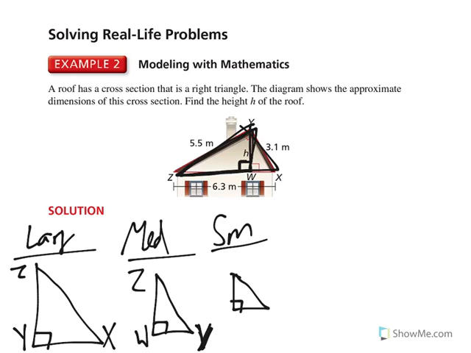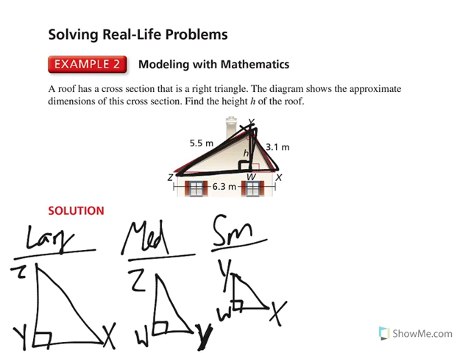Okay, so again, my right angle is going to be my W. My long side for this one is WY, and then that leaves X as my other vertex. So now I have these similar triangles already. So I'm going to plug in my sizes and then I'll be able to solve.